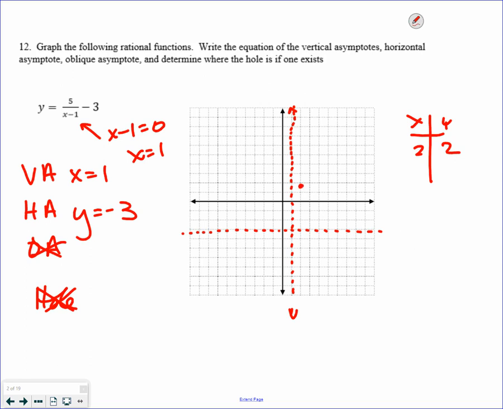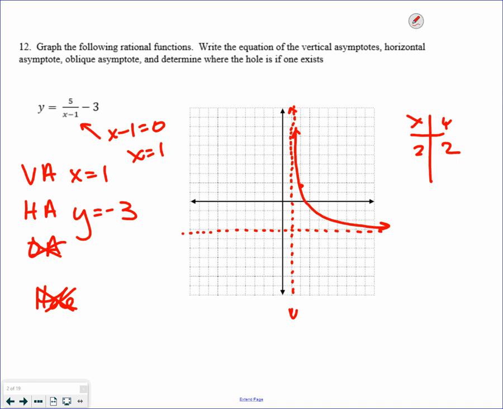Well, if that is the case, then it's also going to go along the asymptotes in both directions. I probably should have switched colors for you. You don't need more than that. That is all we're expecting when you go to graph this. Do you have the vertical asymptote? Do you have the horizontal asymptote? And do you know what area it's in?